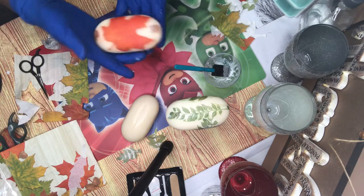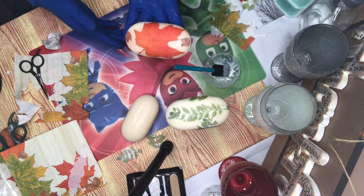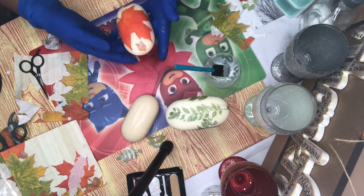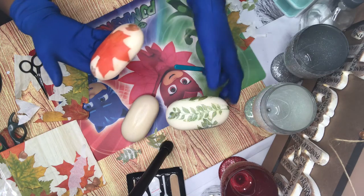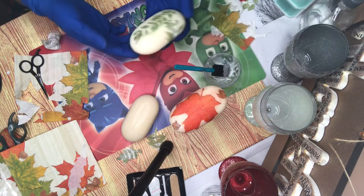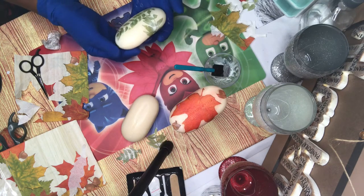Okay, guys. So what do you think? Ain't she cute? And we're not finished. I'm going to do the back, but I'm going to let this dry, like I did that one. So I'm going to sit this one up here, and then I'm going to get this one. I hope it's dry. It's a little bit dry.